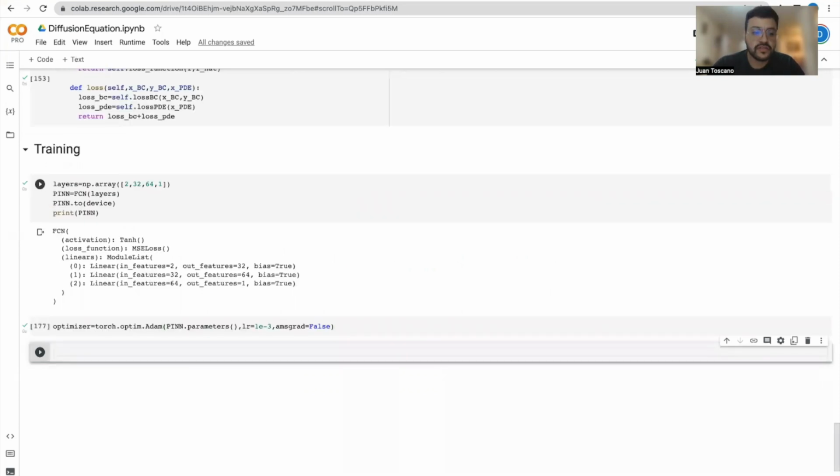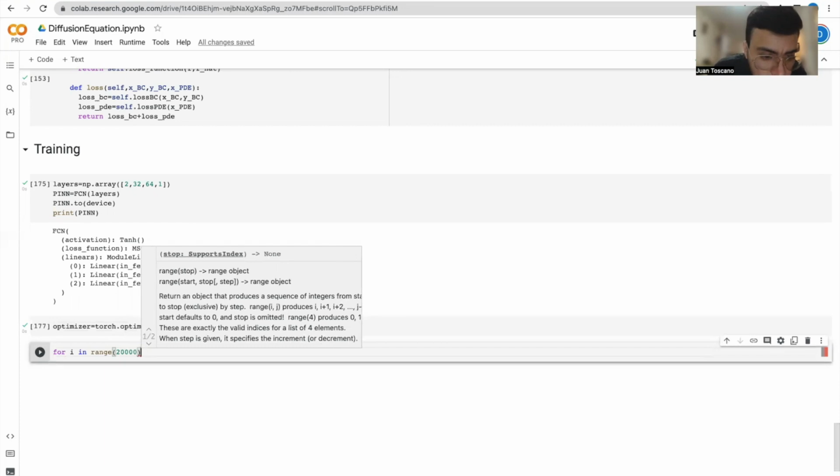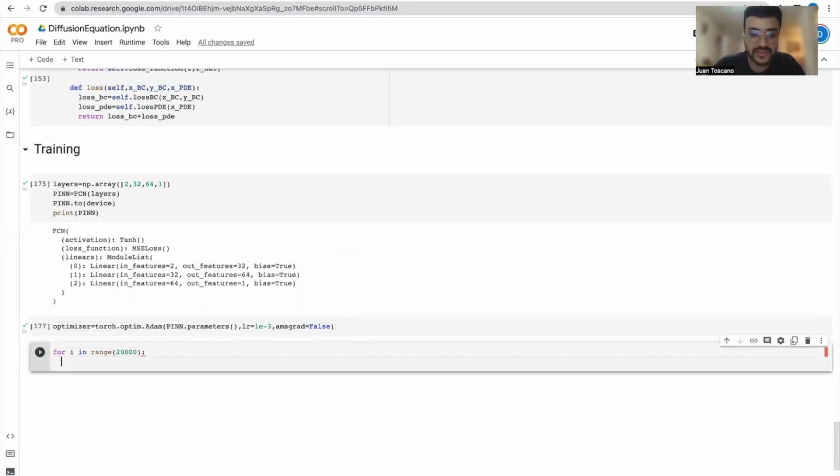Okay, now let's start training. For i in range, a certain number of steps, iterations, let's give it 20,000. You can give it more or less, depending on what you want. Okay, now the loss will be PINN.loss of what? X boundary conditions, Y boundary conditions, and XPD.